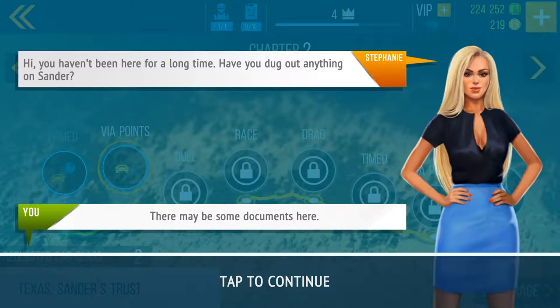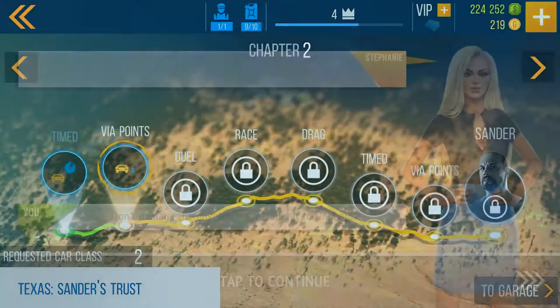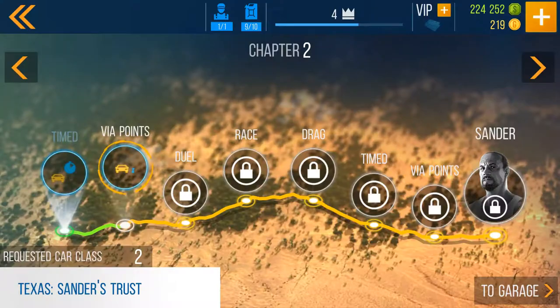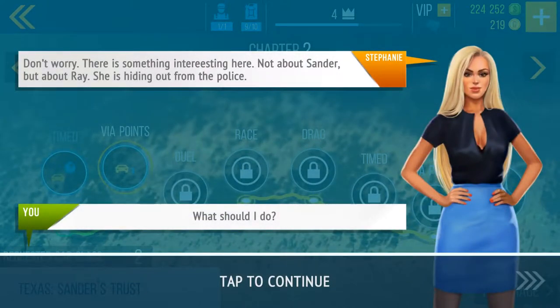Hi, you haven't been here for a long time. Have you dug out anything on Sanders? All right, so Stephanie, that's who we're working for. There may be some documents here. Wow, gosh. It's good that you've brought them here. There may be some valuable information. Don't damage the envelope. I'm taking it to the bank. Don't worry, there is something interesting here. Not about Sandra, but about Ray. She is hiding out from the police. What should I do?